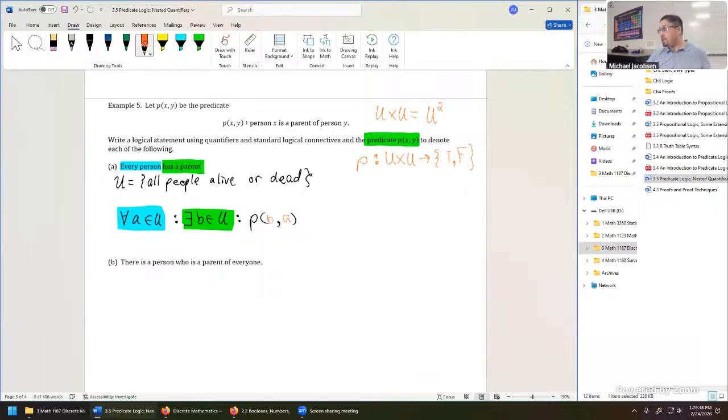B and A. Now, if we go in this order, we're saying for every person A, there exists a person B such that person B is a parent of person A. Maybe X and Y might have been a good way to really see the correspondence instead of doing the translation between these values. But this looks like the essence of what we were trying to say. We're now saying for every possible person, there exists a parent of that original person.